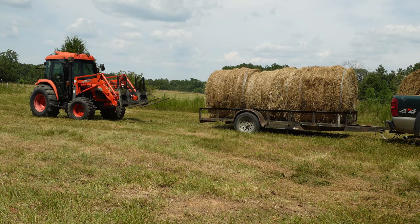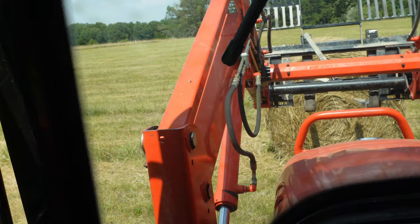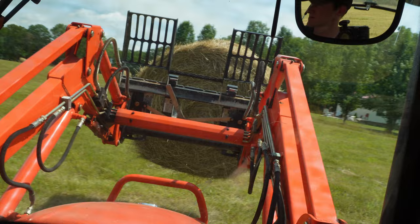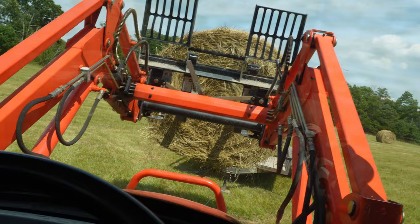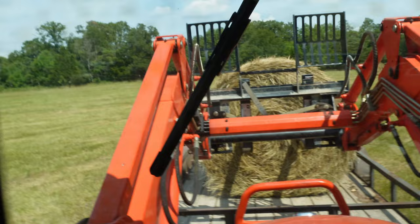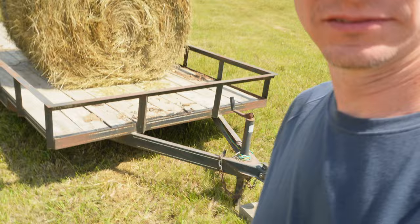This might be kind of tricky, not having anything to push against as far as having the trailer hooked up to something, but we'll figure it out. Knocked the trailer off the block there, but I don't think that's going to be a bad thing. I'll probably have to load two from the front and then two from the back.